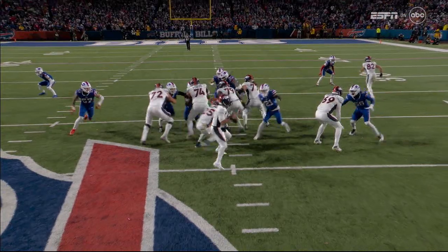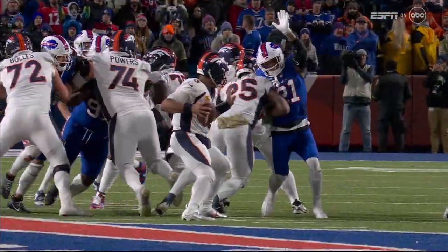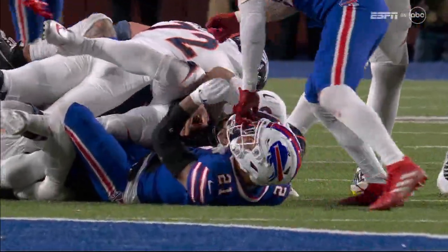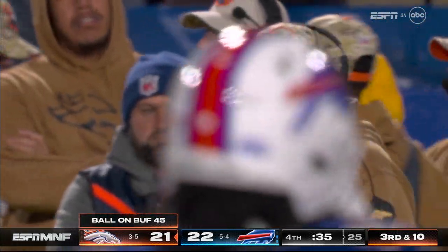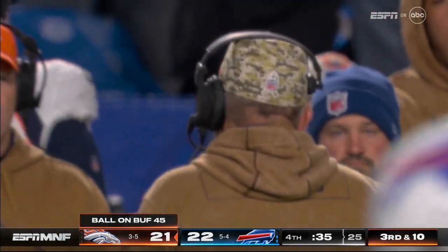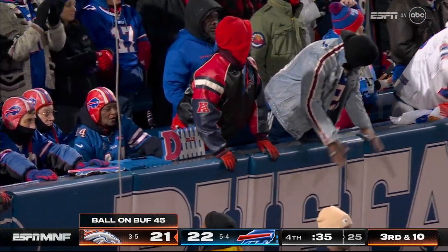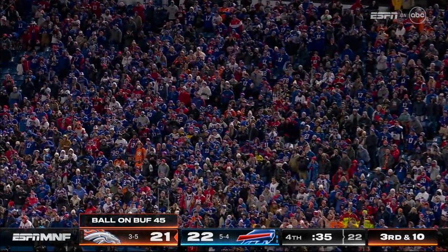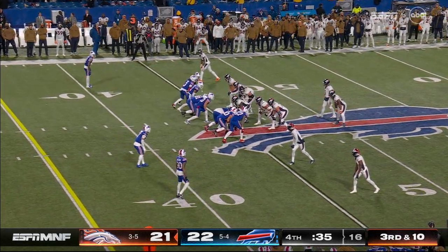Jordan Poyer, I mean, there were 3 or 4 players who got through. Epenesa, Poyer at the bottom of that pile. Rapp was in there. Well, Pirine comes over to pick up Poyer, but it was an all-out blitz. There's nobody there. It's 0 blitz, and Russell, he knows that, and you cannot hold it. They were in press coverage. You just got to get the ball out. That loss of 6 on the 5th sack of the night takes Denver out of field goal range. And no timeouts left for the Broncos, who took it after the sack, their final one. They're showing it again.